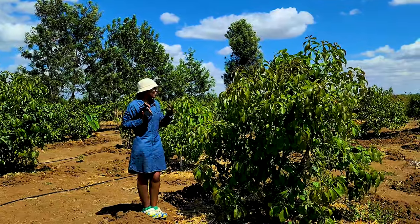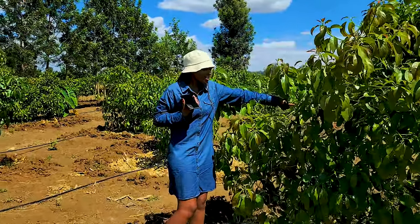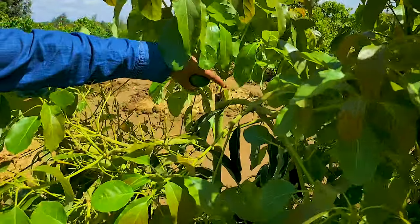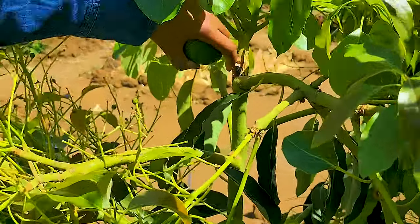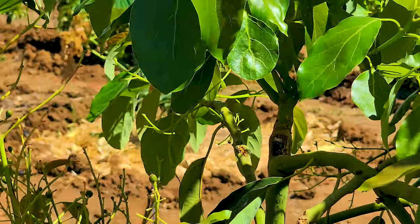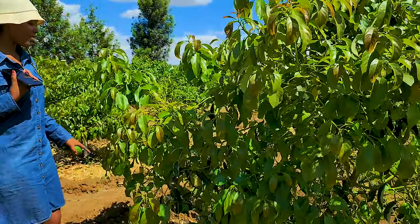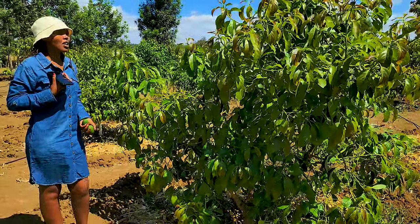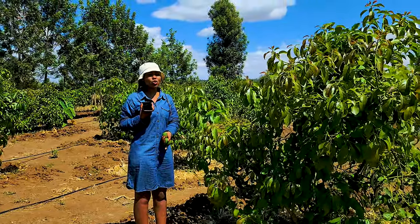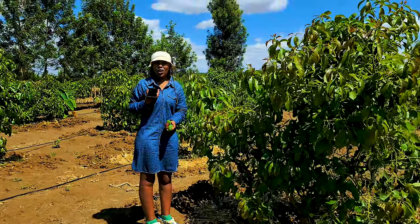I've remembered that because I can see this tree here. This one is a Kakuzi. Yeah, it was experiencing the fungi problem here, and you can even see these branches, some of them about to fall off. That's the same problem as the tree you are claiming I'm not telling you the truth about. It's not only the Isinya that have been affected. Some of these trees are affected by both.